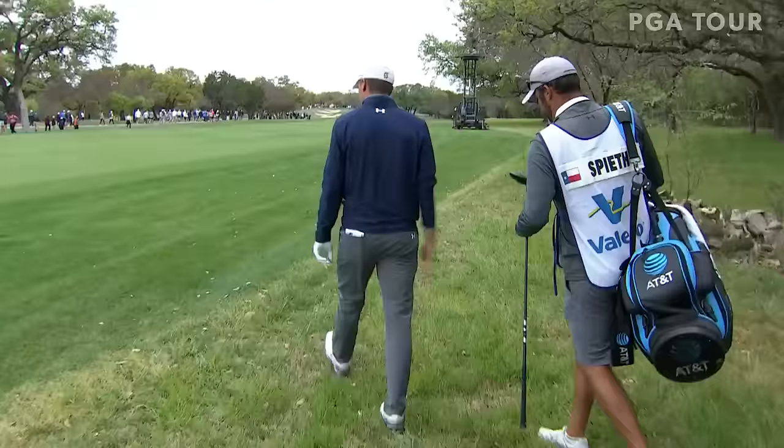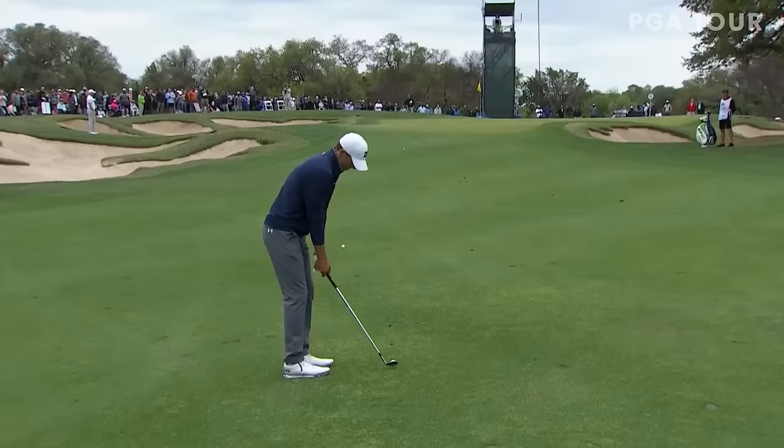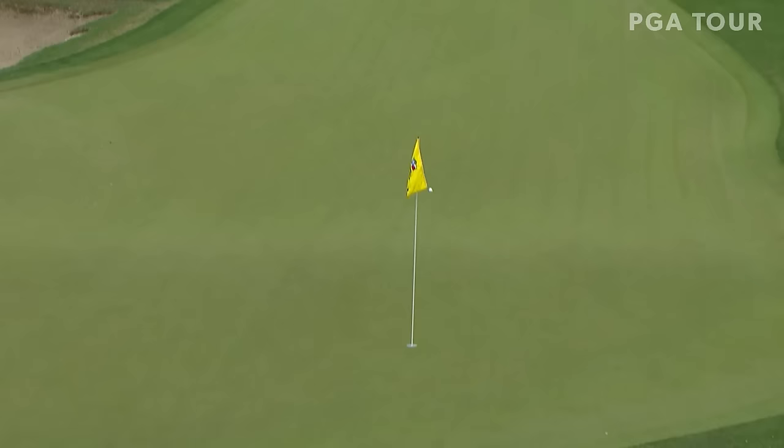Good strike, good line. Just how he drew it up right there. It'll be interesting to see if playing it that close to the green, he can land the ball up on top of that shelf and hold it, or if he'll have to try to run something up the green. Jordan Spieth to play first, 87 yards. Should be just a nice lob wedge. Oh, yeah. Beautifully done. That was the area of his game that he said he had to improve this week.